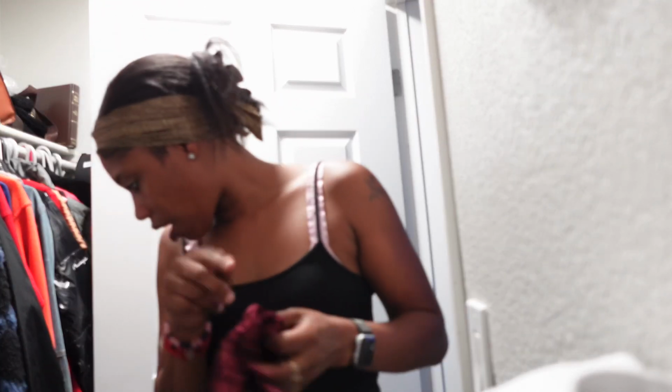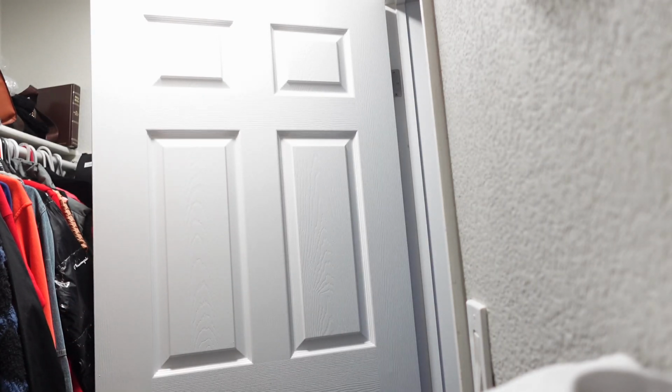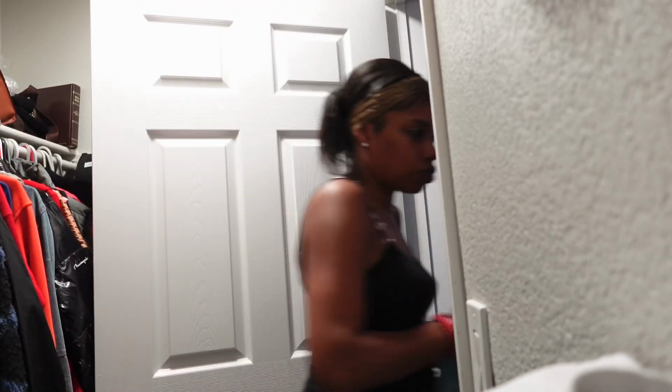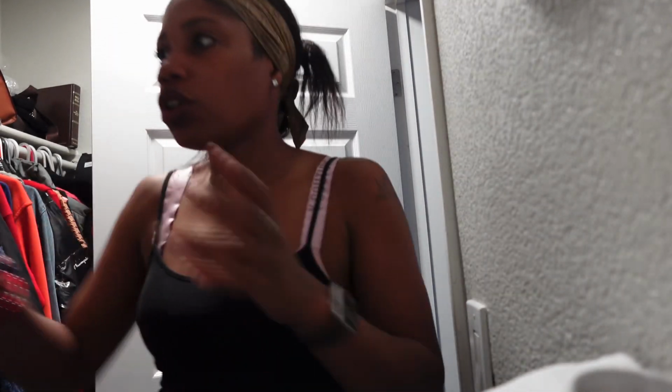Yeah, so these are my cute little velvet shirts. I'll be wearing these to bed. They're so comfortable. I have a matching shirt, matching tank top to go with it, but I don't know where it's at. Probably in my hamper to be washed. Yeah, so I think I have everything that I need out of this corner. So all of this stuff is good. He's gonna put this in his drawer. Put that in his drawer.